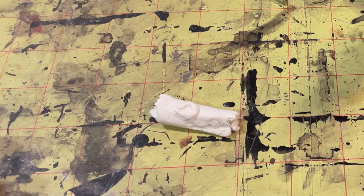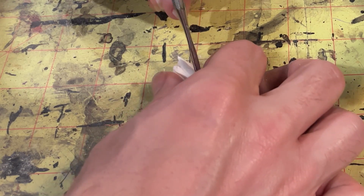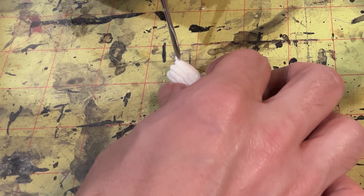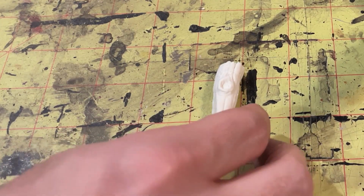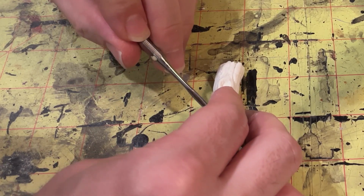And then I use this tool to smooth down the edges a bit. So that's it partially smoothed down. It's not quite done. I actually did that smoothing a little bit more after that point. But now I'm taking another sculpting tool, and I'm just creating some lines in the surface to create some texture, the impression of bark. And they're not straight. I'm trying to make them look kind of organic and random.